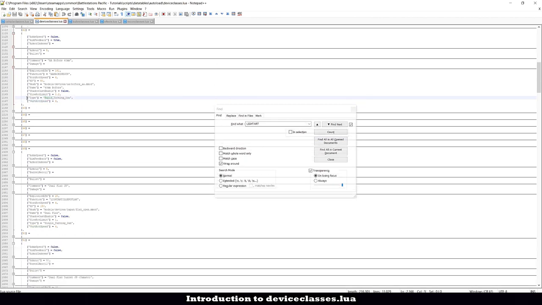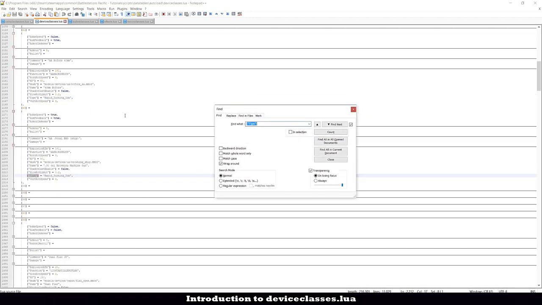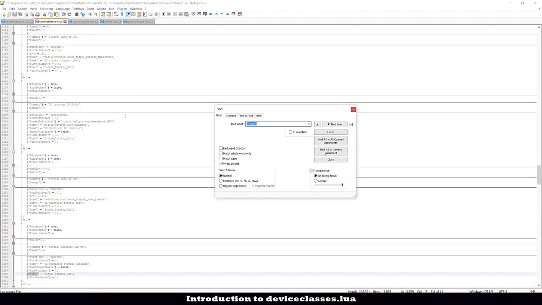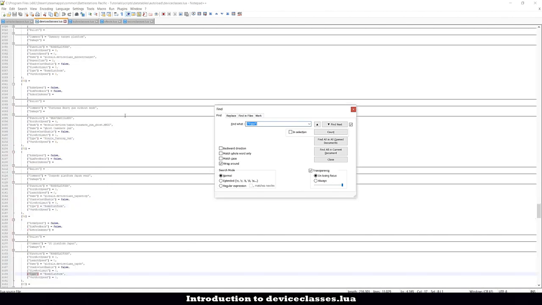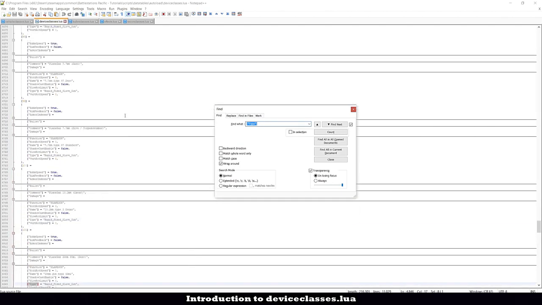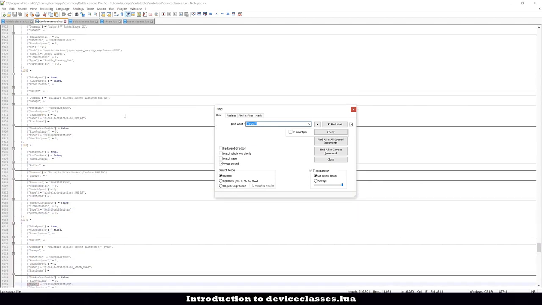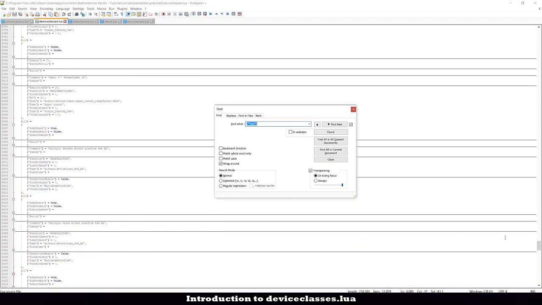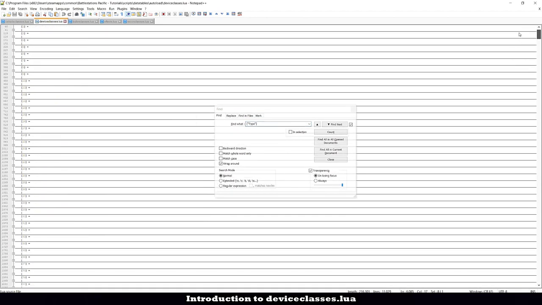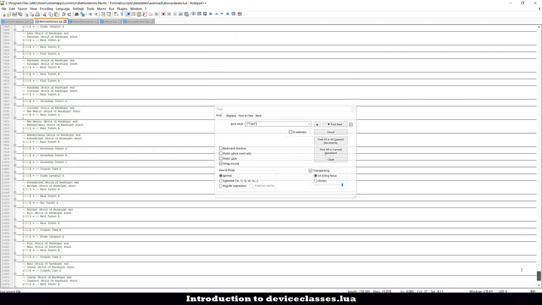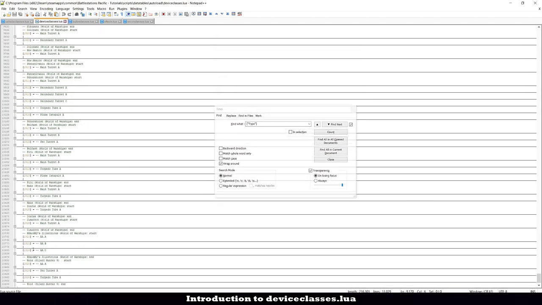So there's a bunch of different types. If you just go over Control F type, you'll see these are all mostly rapid turning guns. There's single turning guns, there's bomb platforms that you can see right here, rapid fixed guns, again more single turning guns. There's a bunch of different types. All of the device classes for planes and ships are all located in here. Anything you can think of, basically. And let me quickly show you a few things in the actual. If you scroll all the way down, you'll see a bunch of green text.